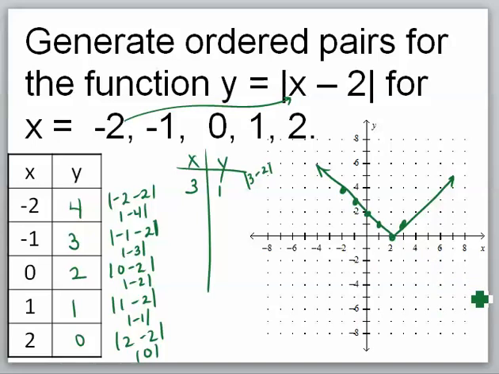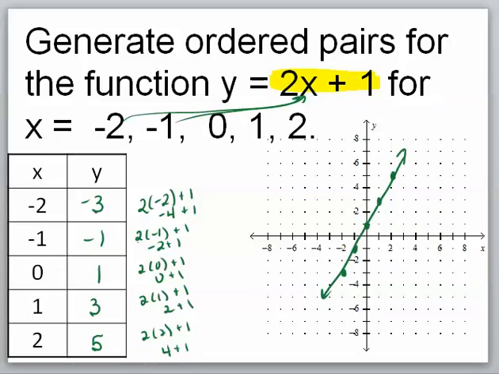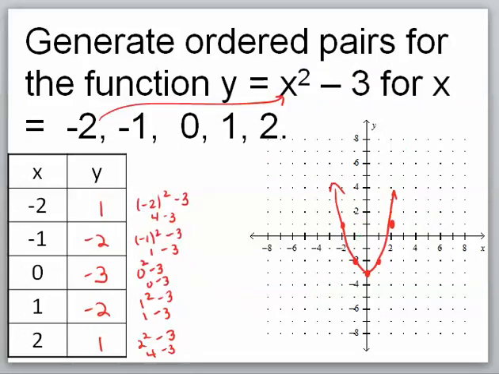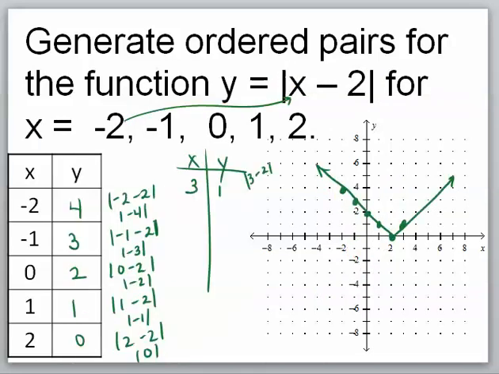make anything else. So if we look back at the 3 types of graphs, we have a line, which is when there's just a plain x. We have a U, or a parabola, when there's an x squared. And we have V's when there's absolute values.